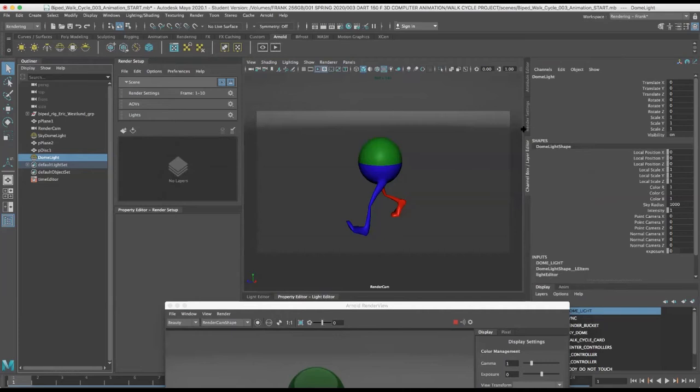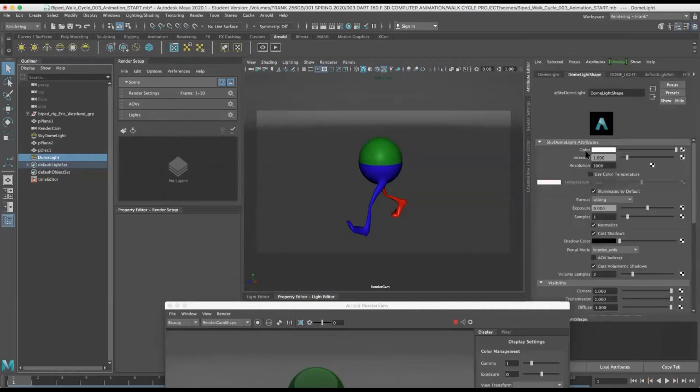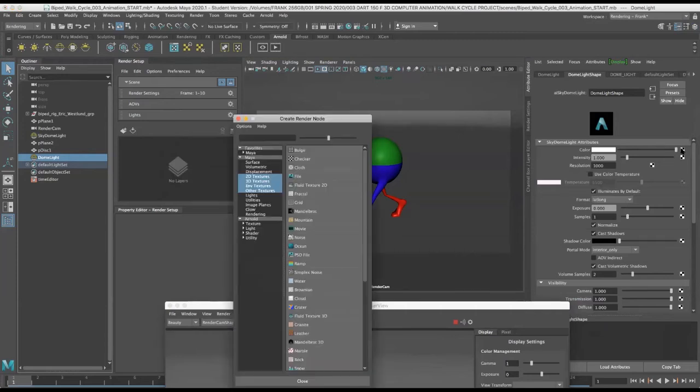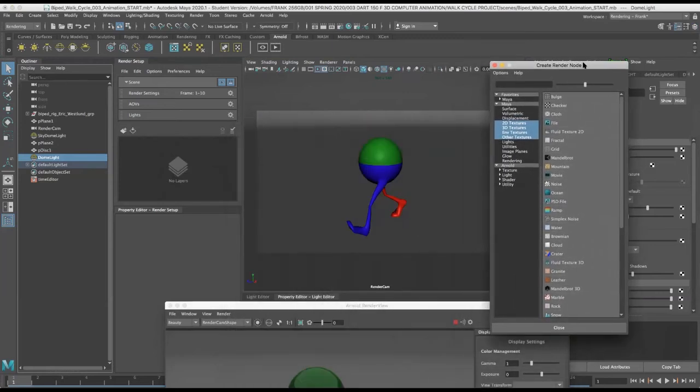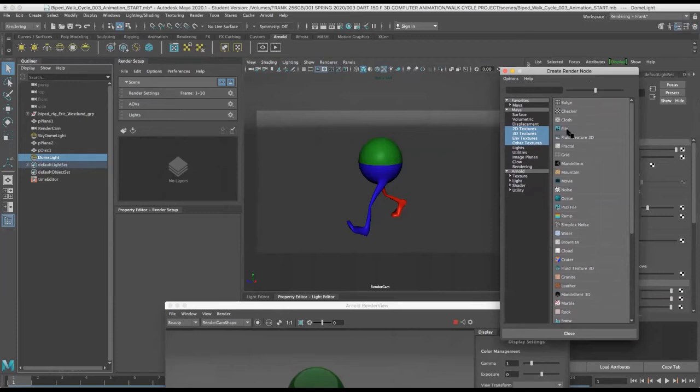And I'm going to go to the attribute editor, and you'll notice that the dome light is white. What we want to do is bring in an image. And we're going to go to our node editor right here, our create render node, and we're going to get the create render node window. And we're going to bring in a file.